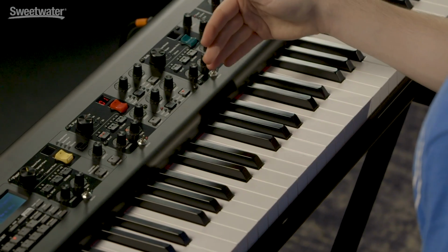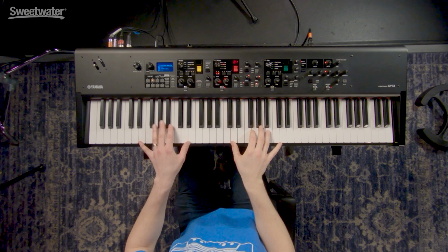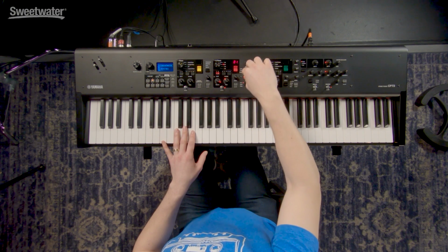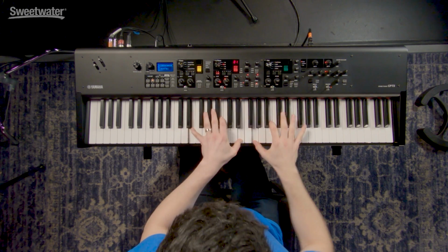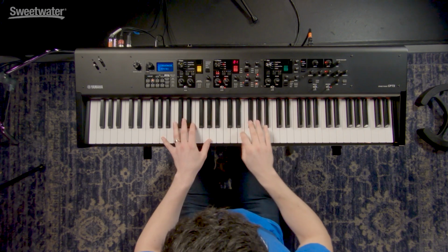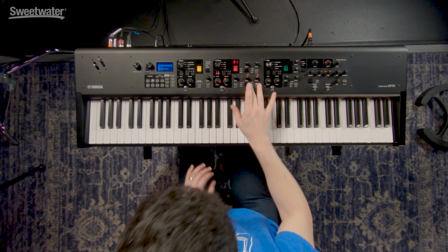In the second row of effects, you get chorus. You have chorus 1 and 2, actually, so this is chorus 1. Chorus 2.